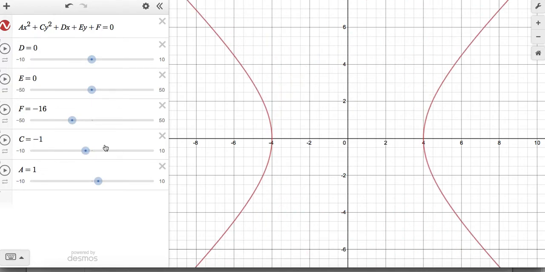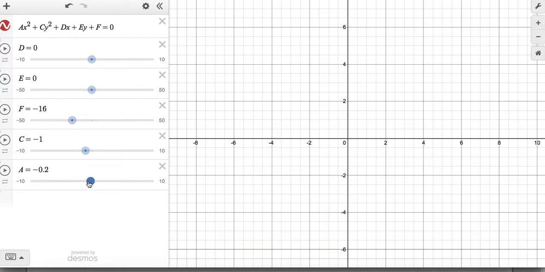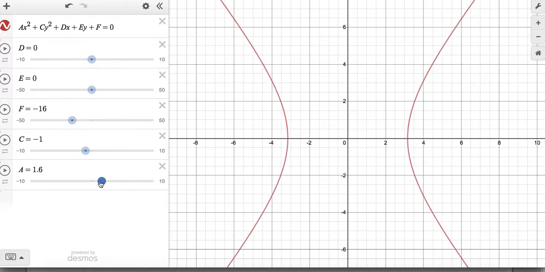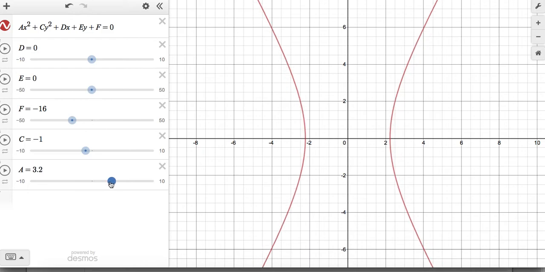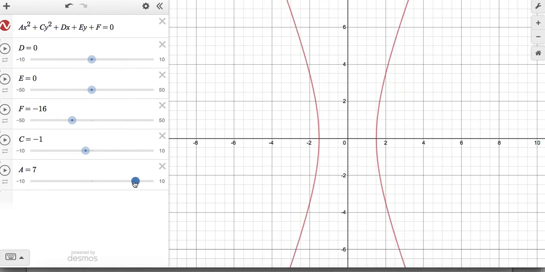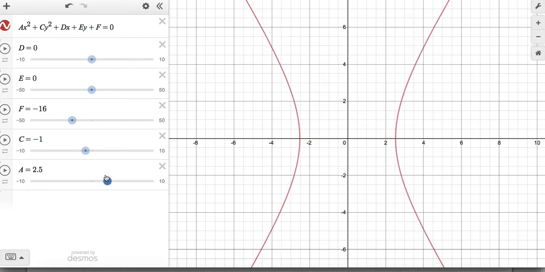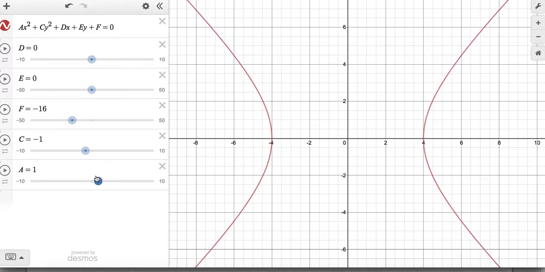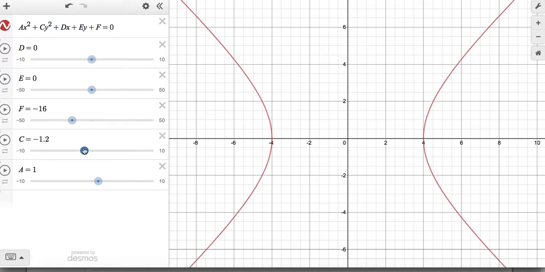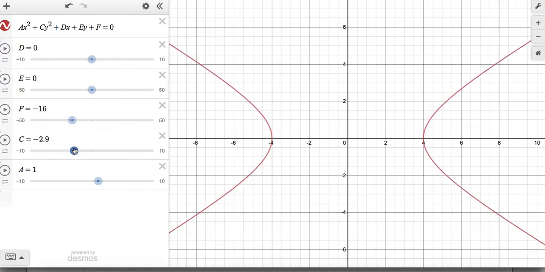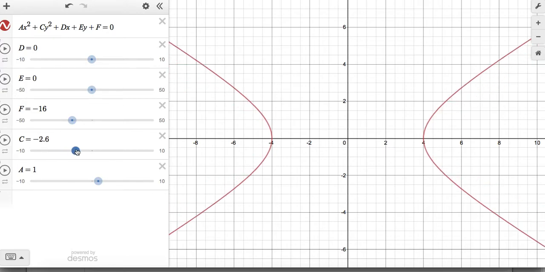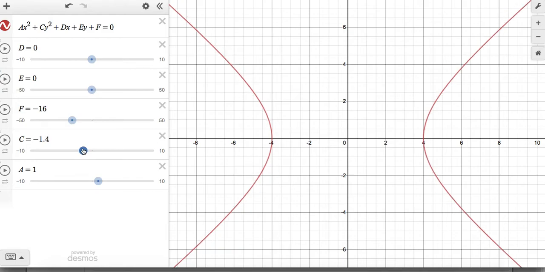As we change the A and C values, notice that as I increase A, it's a horizontal compression. So if I make A bigger, it's a horizontal compression along the x-axis. Notice that the center doesn't change. No vertical change in the center or horizontal change in the center. If I change the C value, as I make it bigger, it's going to be a vertical compression. So you see again, notice that the center value doesn't change.